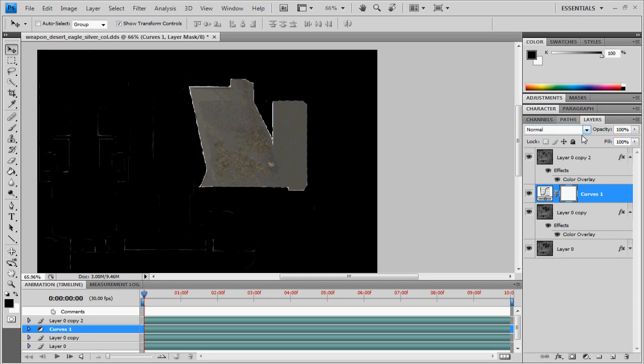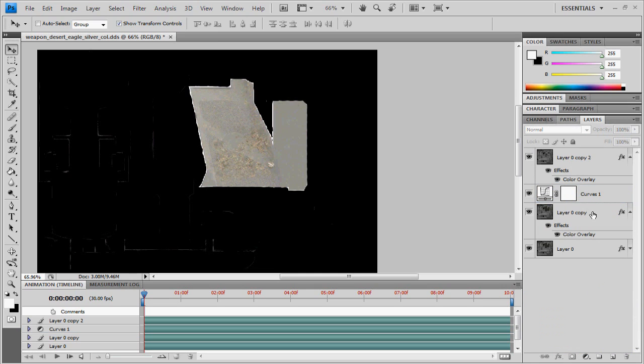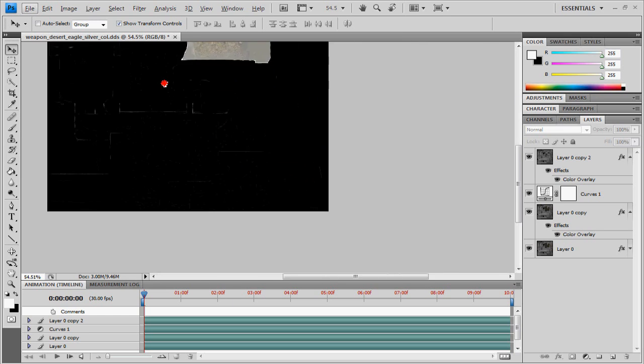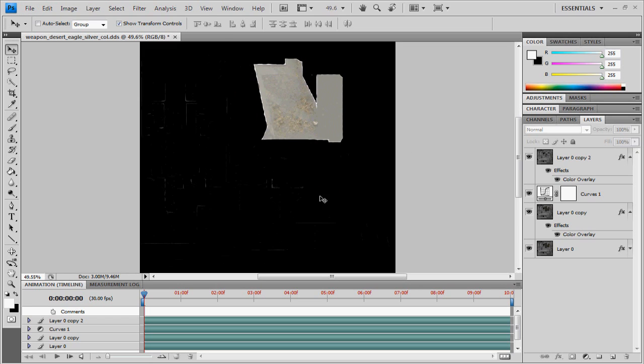Let's go to adjustments and create just a curve to boost the second layer up, which is basically just a handle. This way we'll keep in more of the detailed work of the handle and just make it a little white, not taking too much of the detail work off like the black is, which is completely blacked out.